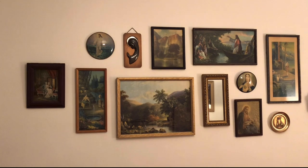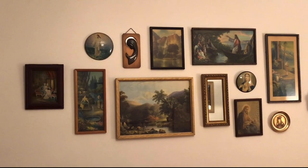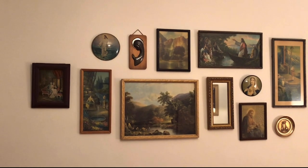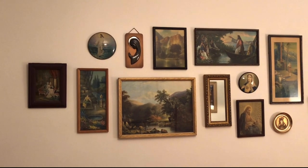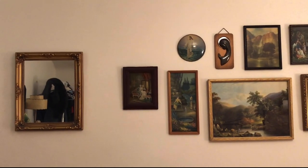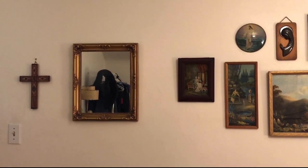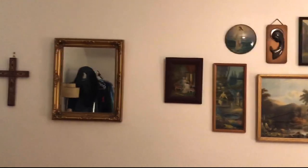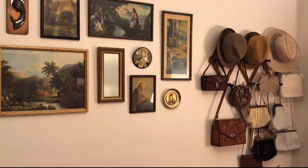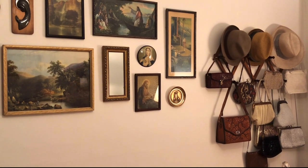I think the gallery wall turned out quite nice. Everything came together nicely. I added this picture here on the end and it fits in there nicely. And I have space now if I want to add a few more smaller pieces. And I put up a mirror that I thrifted not that long ago and a beautiful wooden cross with a shell inlay. And then I put up my rack over here in the corner with my vintage purses and a few of my hats. And I'll go over there and give you a closer look at that.